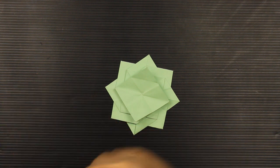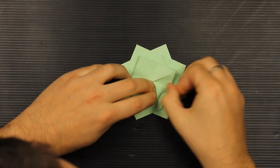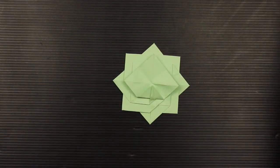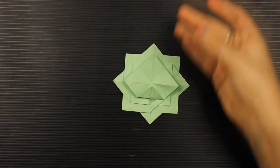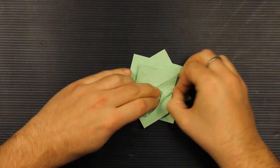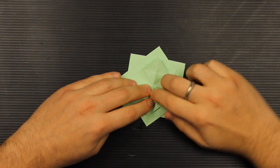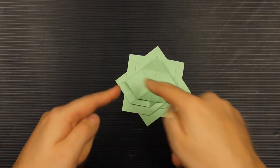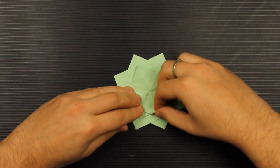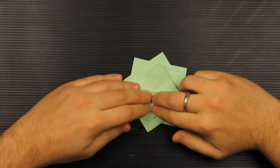So that's your choice. You can end up the project folding these four sides like this. You can go on and make this, which I'm gonna show you how, or you can just repeat the step until you're bored or until the paper doesn't allow you to anymore, and then go back to the final step, which is this one. I hope I was being clear with that. It was a little bit confusing.